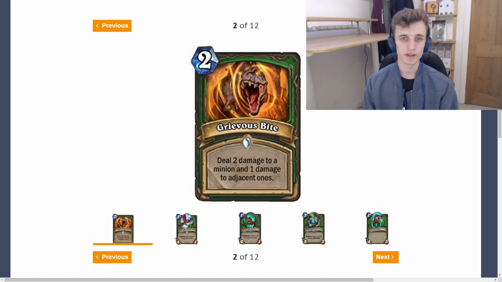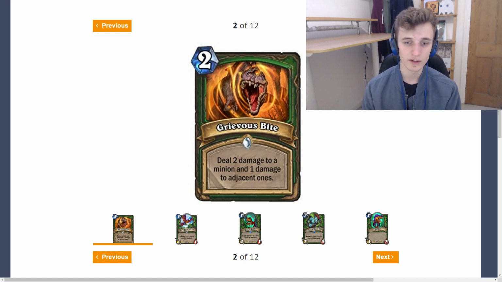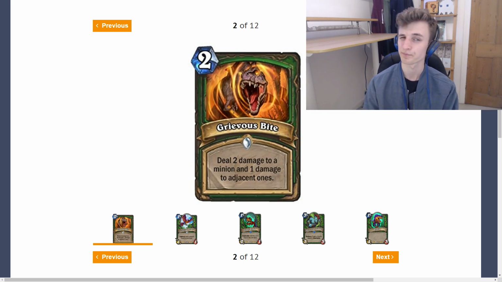Okay, next card. 2 mana spell, Grievous Bite. Deal 2 damage to a minion and 1 damage to adjacent ones. So another 2 mana card. You're essentially getting 4 damage for 2 mana, which is very, very good. This will be very good against early pirates, if pirates are still a thing. A lot of the pirates have 1 health: Southsea Deckhand, Patches, Nat Pagle's First Mate, Swashbuckler, etc. So I think pirates are going to be very good against Hunter. This will be one of the cards that could help them deal with pirates.